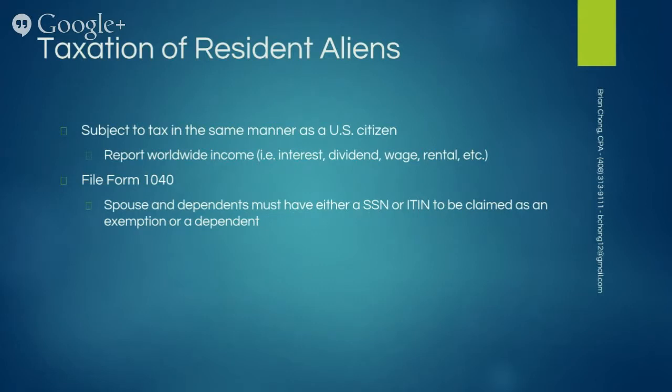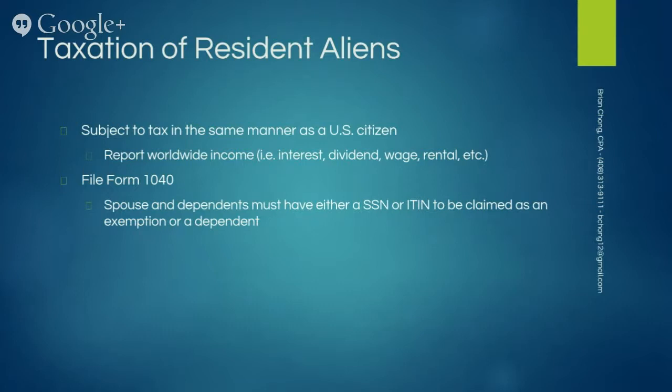Do you have a question? So we have a question. At the beginning, when you were talking about substantial presence tests, you were talking about 2014, 2013, etc. Are we talking about the most recent year for which we filed taxes, or the prior calendar year ending in December, or the past 365 days? So I'm talking about if you're filing, say, right now. I'm filing my client's 2014 return, so it would be for 2014, that calendar year ending December 31st. Which is why you're looking at the presence of the calendar year that you're filing taxes for. I hope that answers your question, Jenny. If it doesn't, submit another question, please.